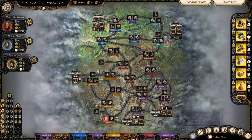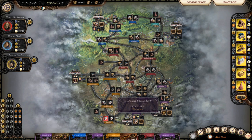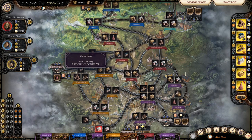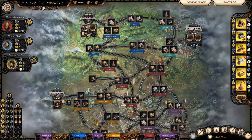Early in the game you definitely want to be able to build. Our computer player built here because they can sell to this market, which is currently demanding cotton. I have a Stoke card so I can build there. Let's go to the build phase — it's saying I can't build that. I don't have enough resources. I can only build a cotton mill or a manufacturer. I think I'd rather buy an ironworks, but I won't be able to do that until I get something on the map.